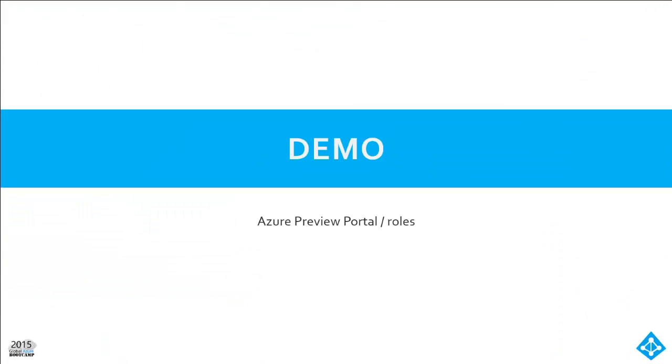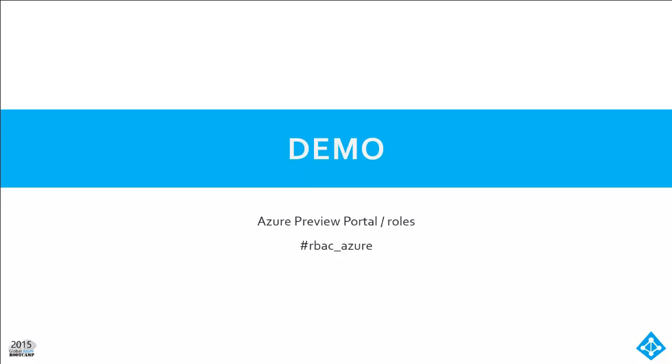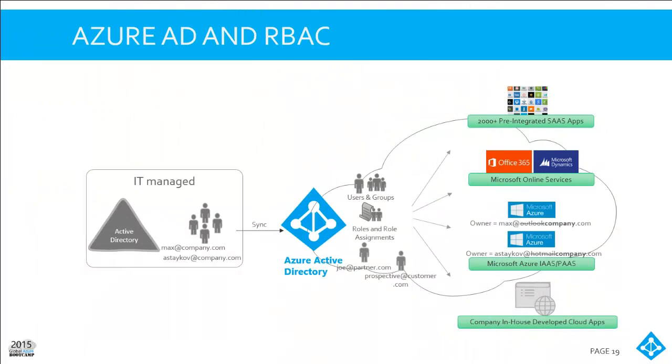Let's go back again. If you have any questions about what is going on, use the Twitter hashtag role-based access control Azure, and I'll do my best to answer all of your questions. Not only today, but you can keep the questions coming. I'll follow this hashtag and I'll do my best to answer all your questions.